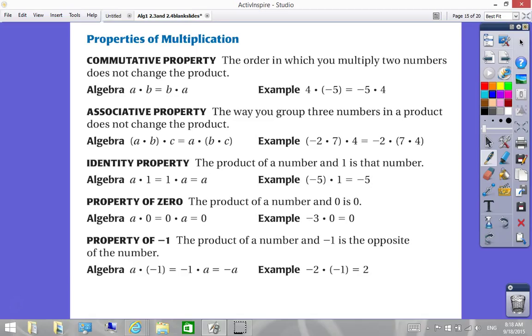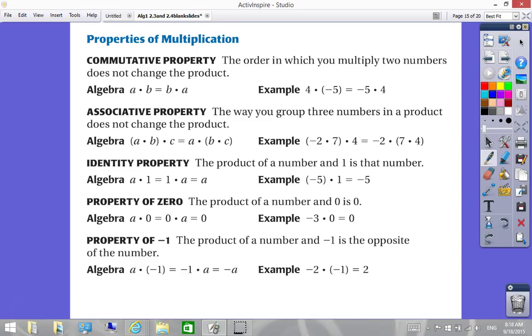There is an identity property that tells us what we can multiply times a number to get the same number back again, which is, what number do you multiply by to get the same number? 1. And so 1 is called the identity element for multiplication. Now, the next 2 are not. We don't have anything like this in addition.